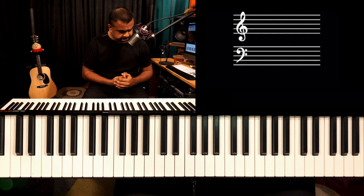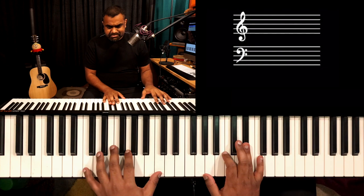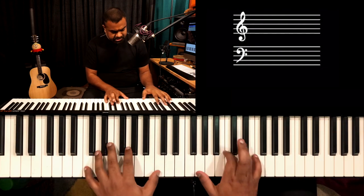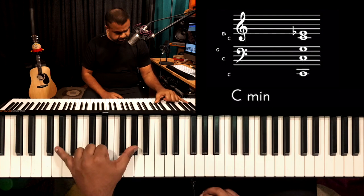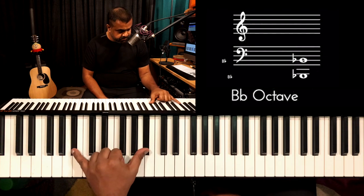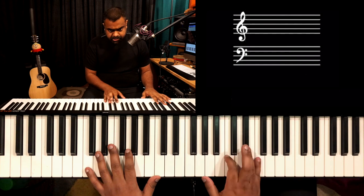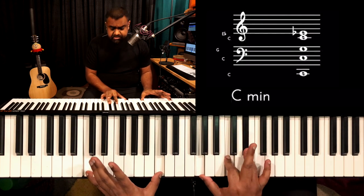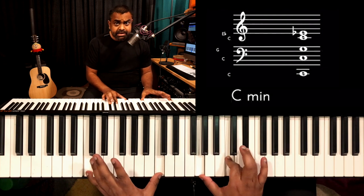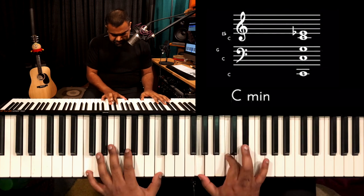And this is how I'm playing the chords in my right hand. Chords are in the right in this exercise, and the bass notes are played in the left hand. So I'm just playing the roots of each chord. C for C minor, A flat for A flat major, E flat for E flat major, B flat for B flat major. Okay, and then the right hand will play our chords. First chord C minor played as G, C, E flat. I'm using this inversion.